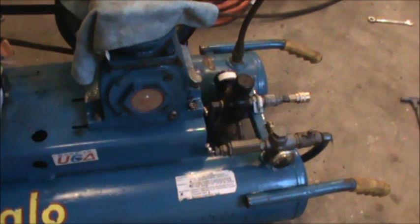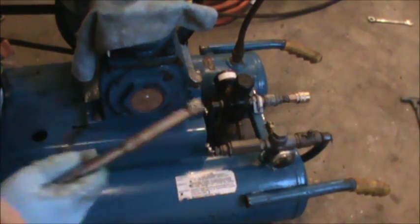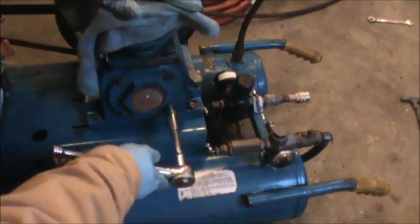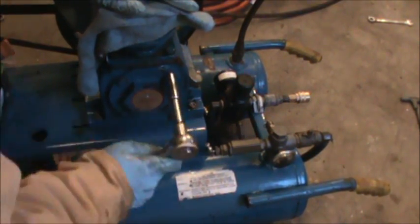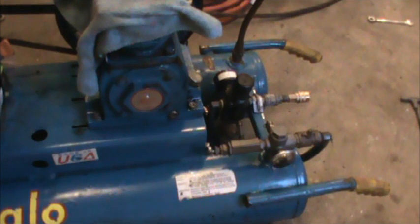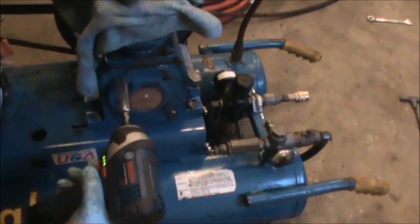So now at this point, I'm going to remove this round plate on the front of the compressor, which is held on by 4 7/16 bolts. And I got a gasket that came for that, so I might as well replace that while we're doing the work here. All these bolts are rusted, but I wanted to make sure none of them broke before I said anything. They're all rusted, but none of them broke off or anything, so that's good news.